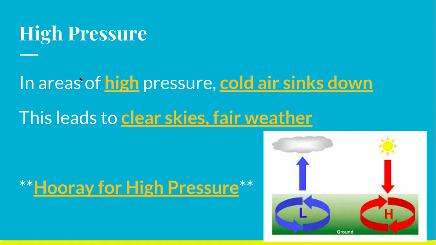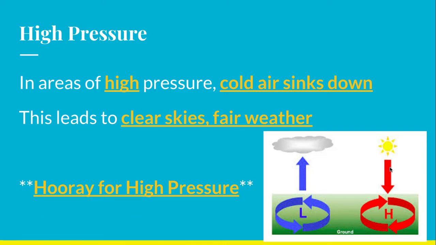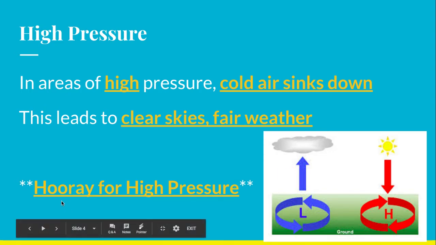Let's compare and contrast high pressure and low pressure systems. In areas of high pressure, cold air will sink down. Remember, cold air is more dense, and because the air is sinking, all the moisture goes down here at the ground and not up above. So this will lead to clear skies and good weather. High pressure is really great, especially in the summertime — the air is fairly dry, no clouds, no chance of rain. So we're going to remember this by saying hooray for high pressure — high pressure is going to be good weather.